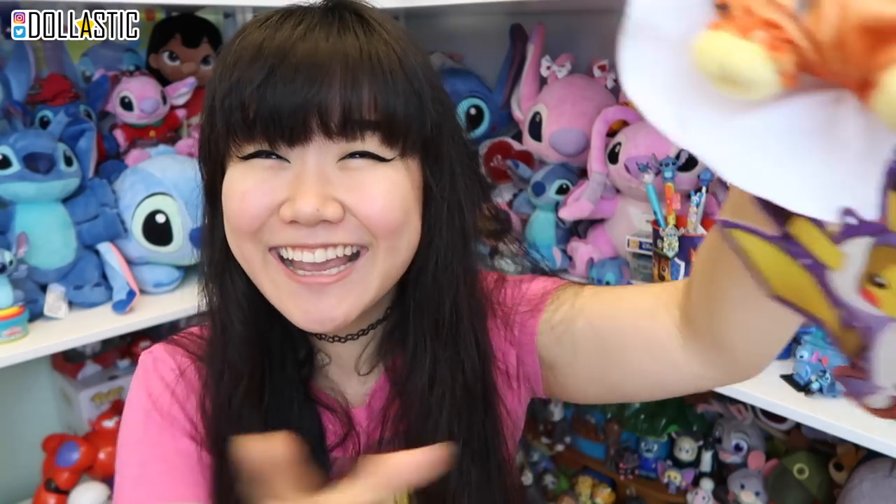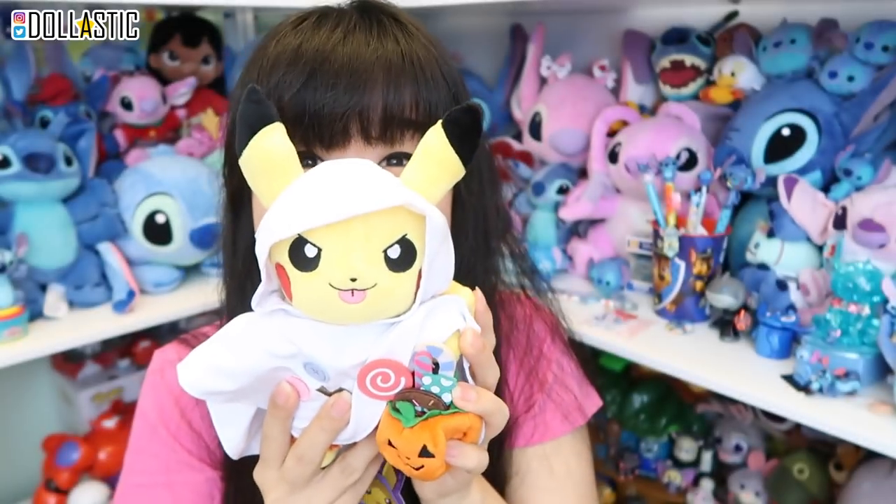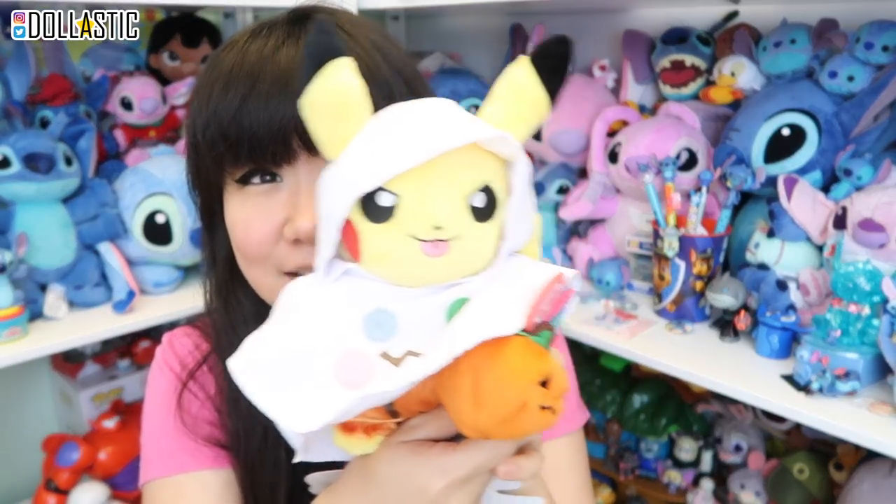Here is the illustration for this plushie. He's so cute. I don't really have much Halloween stuff, so I decided from this year that I'm going to collect some Halloween stuff and decorate around my room. And then once the holiday is done, I'll box them up and put them in my closet, and build my collection that way. So this Ghost Pikachu is going to go into my collection.